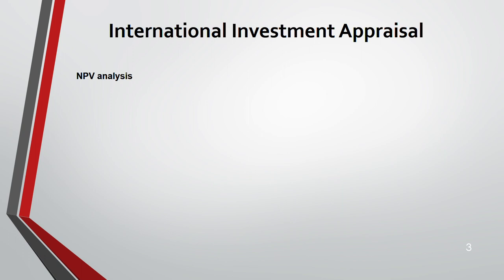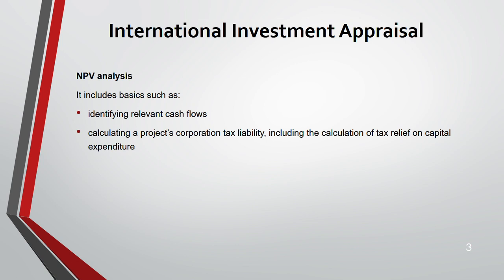We have already done net present value in lecture 1. It's the same way you calculate net present value even here also. The only difference is now you need to convert it, the foreign exchange rate, and also with some additional stuff to include. So basics are, still you have to identify the relevant cash flow, all the inflows minus outflows. Then you have to take the tax, and you'll be having tax relief on capital expenditure, that is tax allowable depreciation, that is TAD.